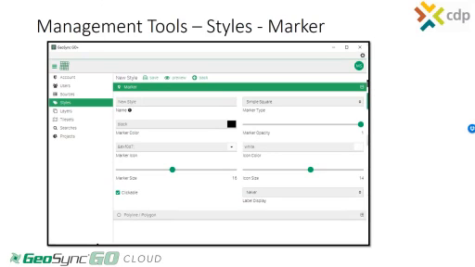So as an example, if I have 3 different maps that have been set up, all of which have water valves on those, and my water valve for some reason had been assigned a color of red, and then I realized I really want that water valve to have a light blue color. I change the color on my water valve style and save it. Then the next time I open any of those maps, the symbol that shows up on the map for water valves is going to change from red to light blue.